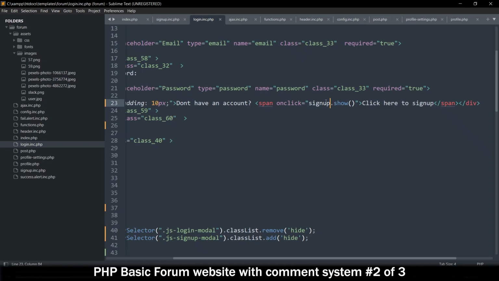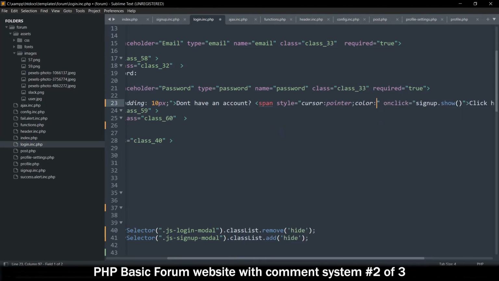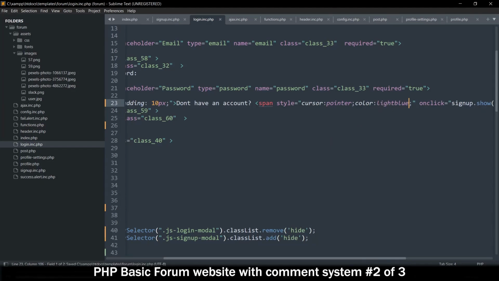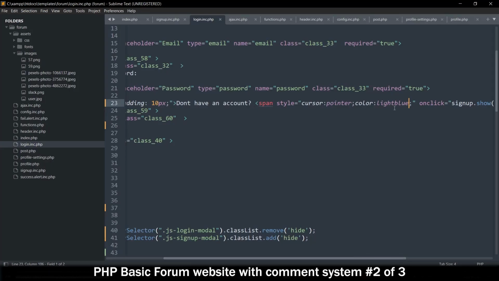Now, one thing I forgot, obviously, is to put a style and tell it that cursor should be a pointer. Let's also change the color to light blue. Let's see that. Maybe not so light.